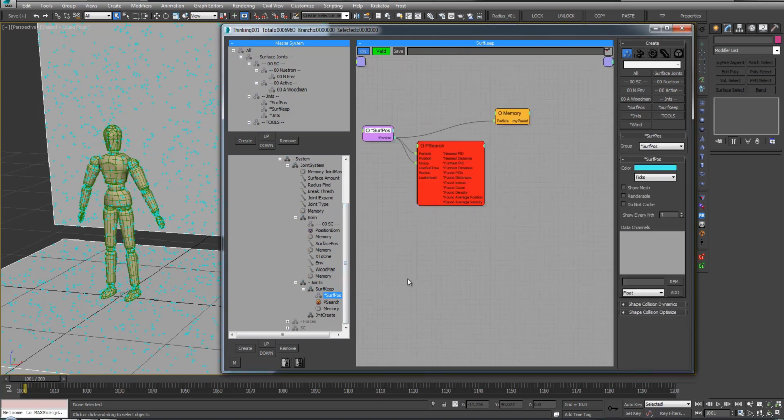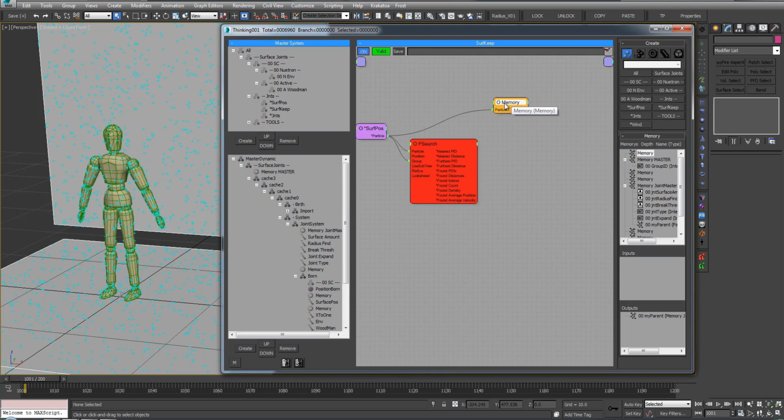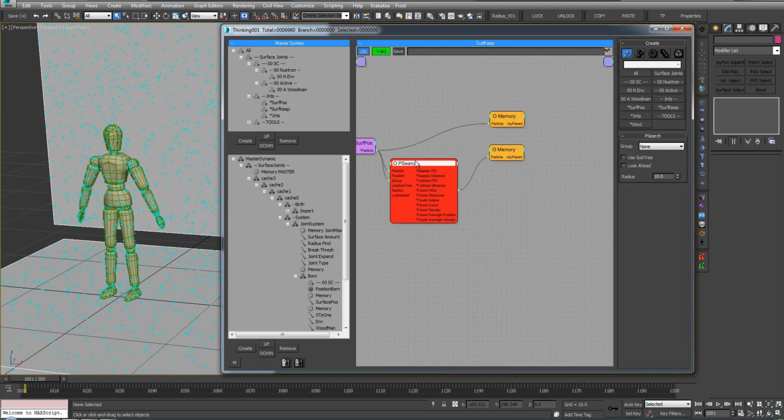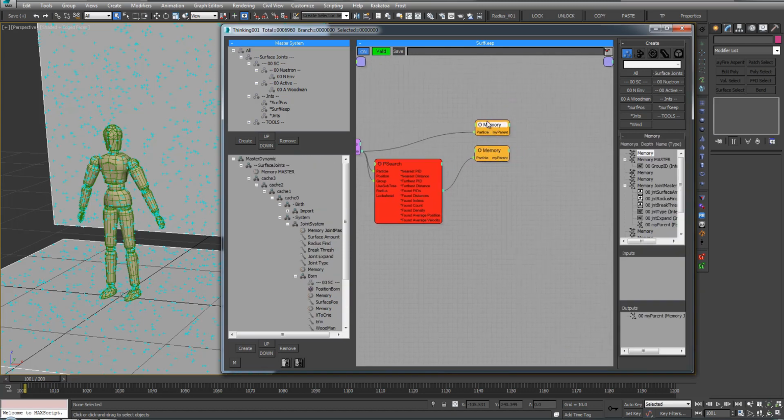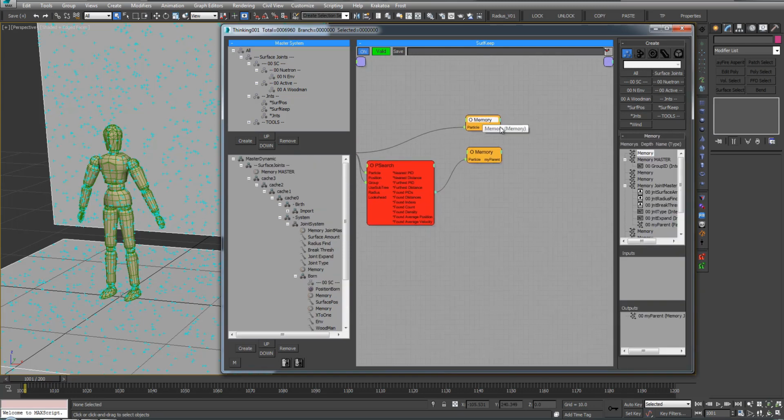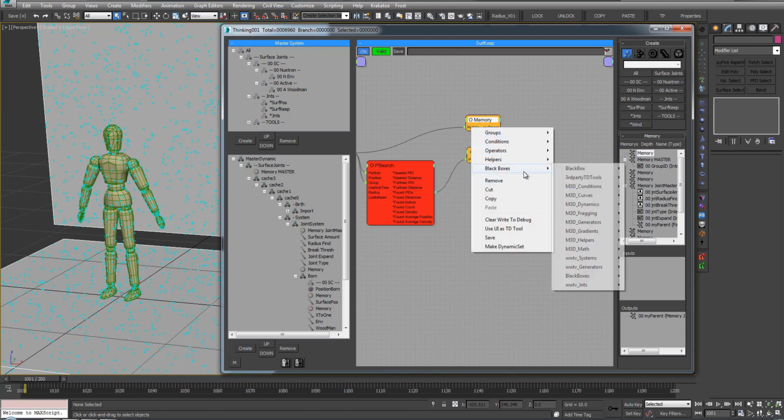Now we can go back and do surface keep. And all right, I actually need to shift drag this here and pipe this into the found particles. So, all right, let's move over. Now I need an expression. I need to basically say if I find both particles, but they can't equal each other. So we need it is not equal to.